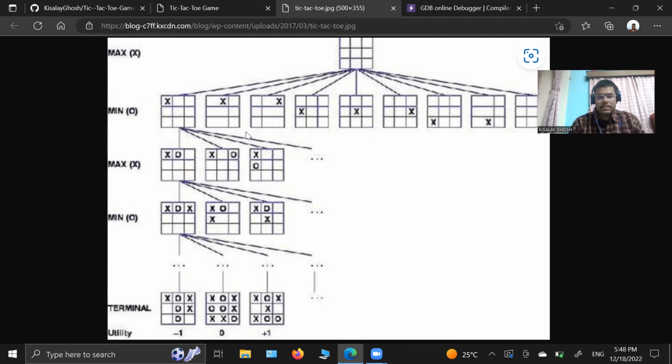This entire tree is built by the computer to analyze what will be the next step that can be performed by the user. This helps to track the entire path that the opponent can take, assuming that the opponent is optimal. In this algorithm, it is assumed that the opponent plays without any error.